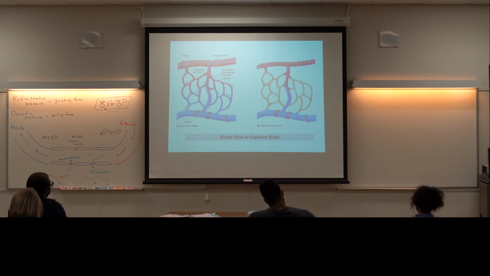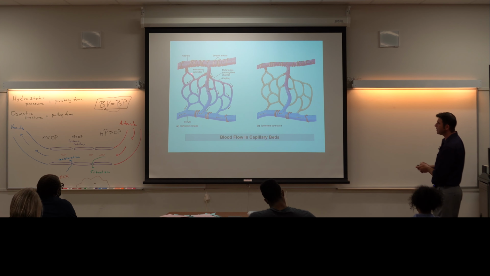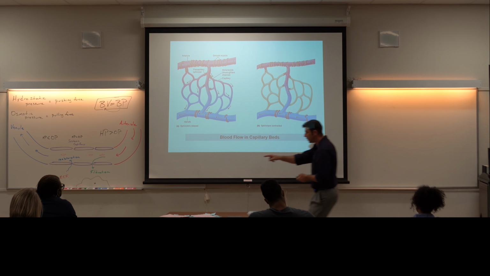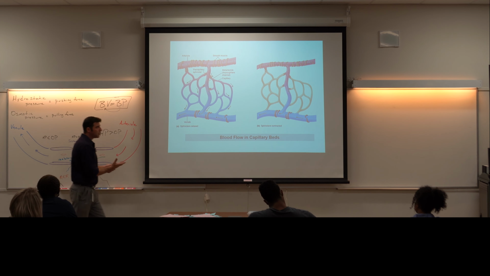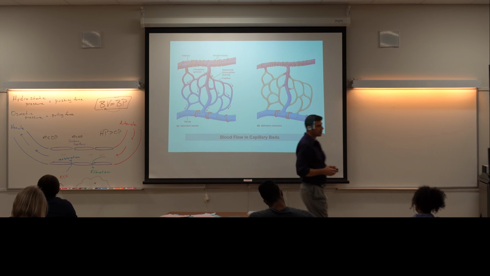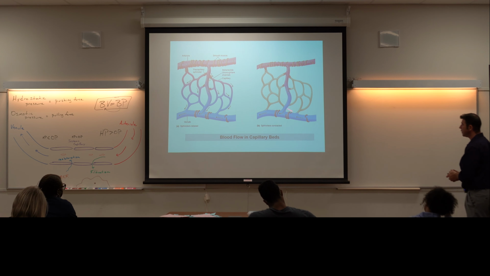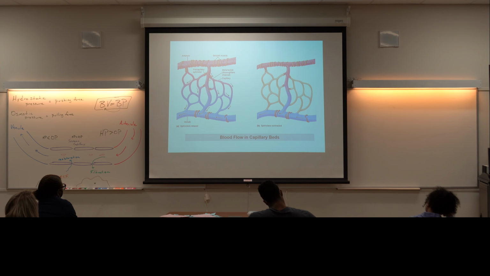We saw this last time. It's just a picture of a capillary bed that is now full of blood because those sphincter muscles around it have relaxed. That vasodilation has allowed for blood flow to these particular capillaries. We're going to look to see what kind of capillary exchange has taken place in just a second, but we remember if those same blood vessels were constricted, then it's going to prevent any blood flow from moving into those particular tissues, and instead that blood is going to go into other organ systems.